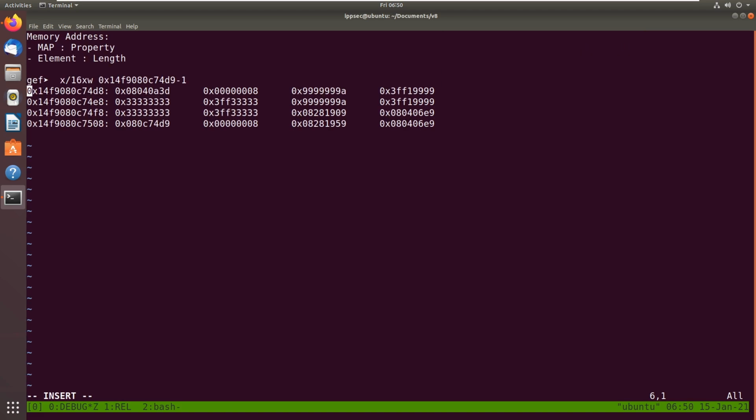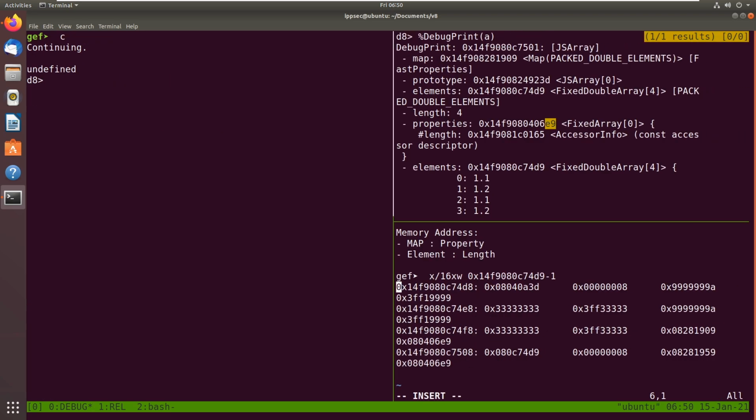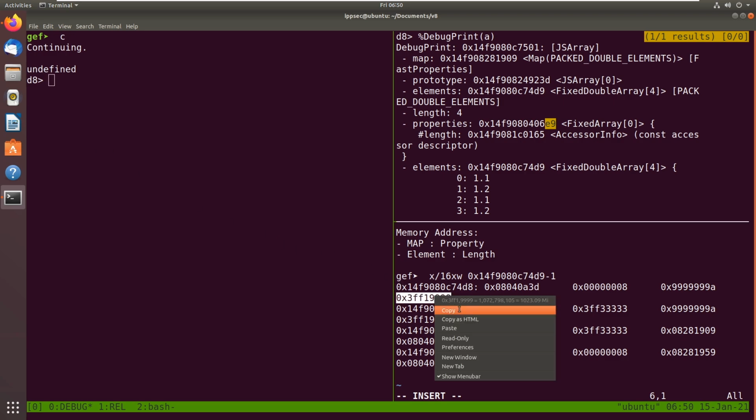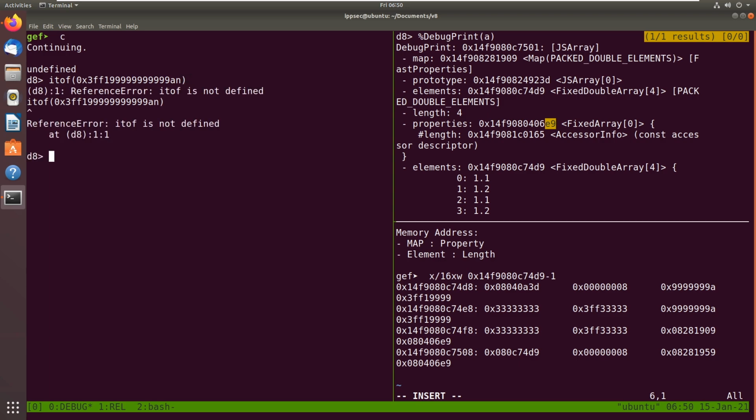And inside of D8, we want to grab 2 addresses. So we want to grab this. We're going to do integer to float, and grab this. And we put an n on the end to signify it's bigint.